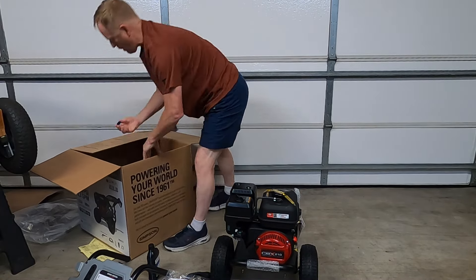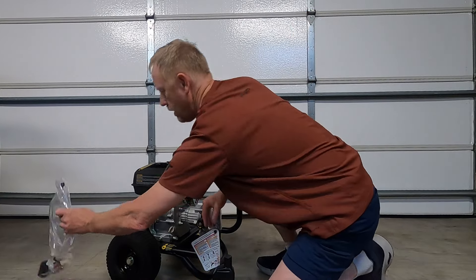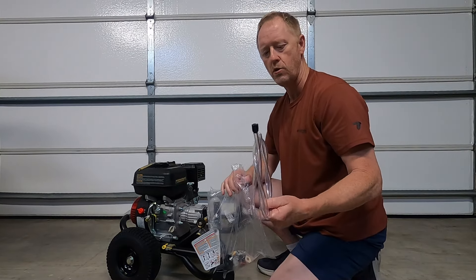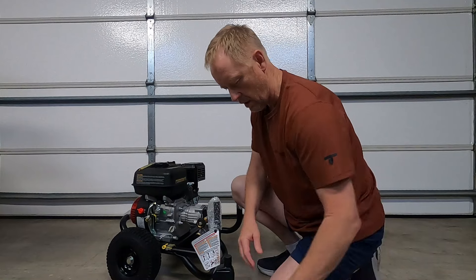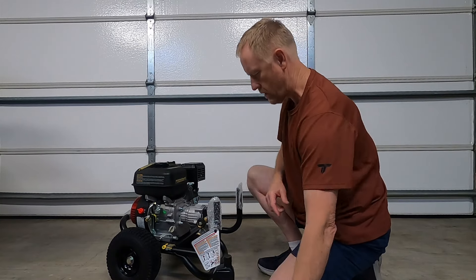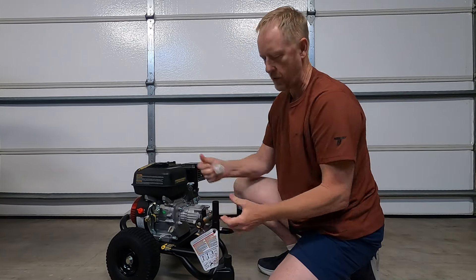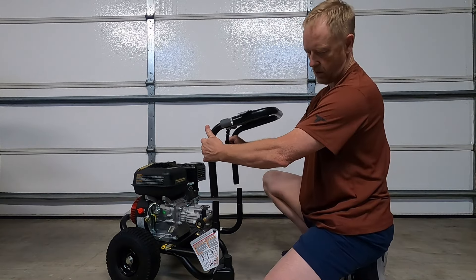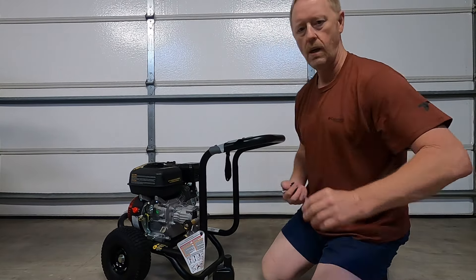You also get a random piece of plastic. First, let's put it together. Inside the bag there are some parts — a hose you use to put down into a soap jug so you can wash your car. You've got the nozzles and a couple of screws which hold the handle in place. First, let's get the bubble wrap off. That stuff is surprisingly sticky. Put the handle on, then take the two screws and connect the handle.